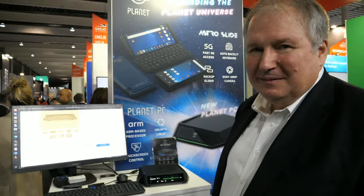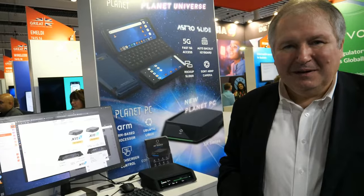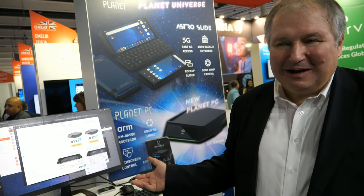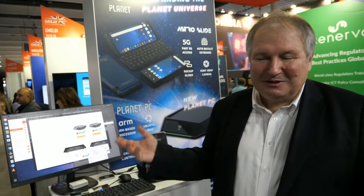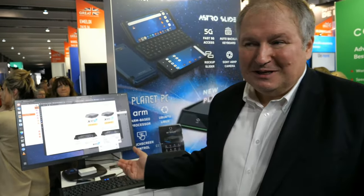So this is targeted for the whole world? Yes. As we're getting fiber optics and 5G connectivity to the home and to the office, the upload speeds are getting faster and faster. With those upload speeds, what we're looking at is that you can have small Linux devices, small servers, more network appliances, more distributed computing coming directly into the home. And these kinds of boxes will enable you to do that.